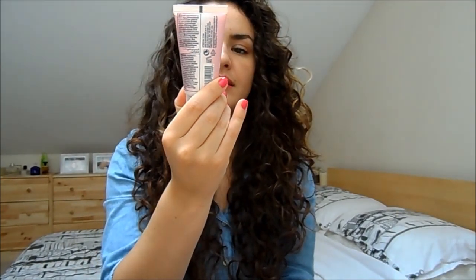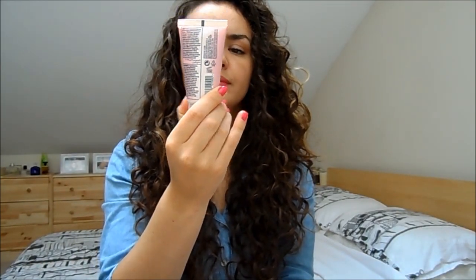The two BB creams I've got here are from more UK brands. First is the Body Shop Vitamin E Cool BB Cream — this is a more modern BB cream, not exactly the same as some of the Asian BB creams. I'm wearing this on my skin today. Coming in closer, you can see it hasn't really covered my scars, my pigmentation, or the redness on my nose and chin — it didn't really cover anything.